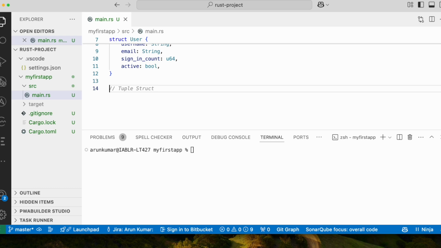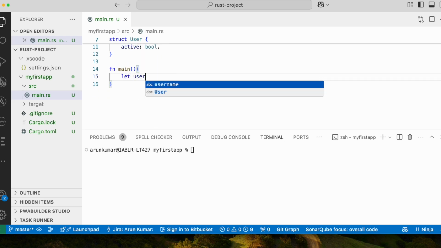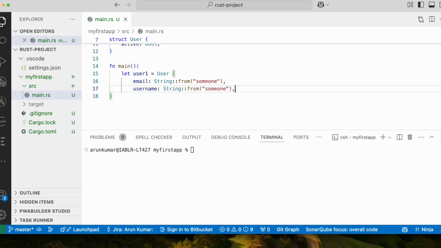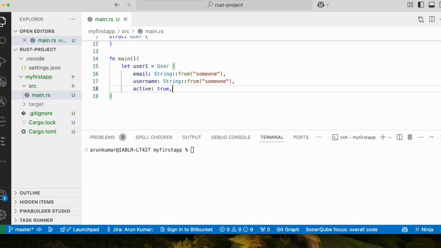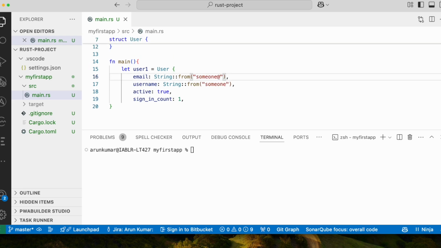How can we create an object out of it? Let's define our main function, fn main, and then let user1 equal to User. Email we have defined, username someone, is active true, and sign in count is 1. So let's define the email address correctly, @abc.com. So we have defined the user by defining all the properties of the user, and it will create a struct.